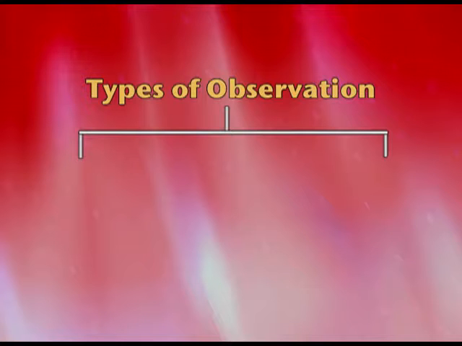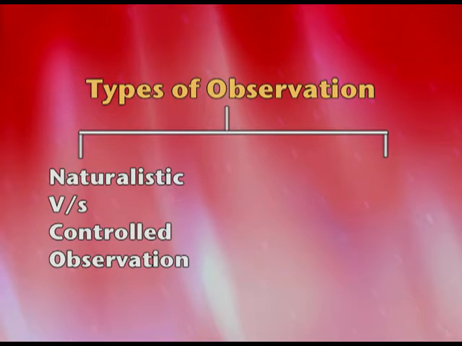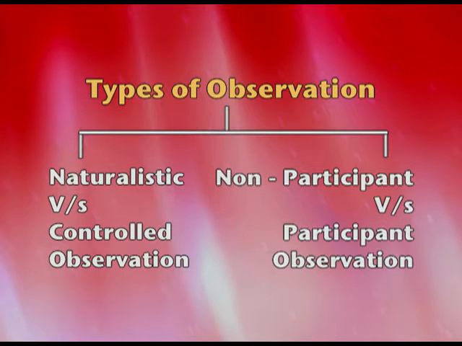We have two kinds of observation method. First is naturalistic versus controlled, and second is non-participant versus participant observation. Naturalistic basically means the person is being observed in their real setting. For students the setting will be school — when a supervisor comes to observe a class, that is a naturalistic setting. There will be no artificiality; you will behave as you normally do. Even observation through a one-way mirror is naturalistic because the person doesn't know they are being observed.